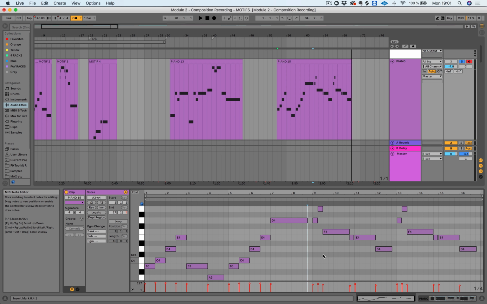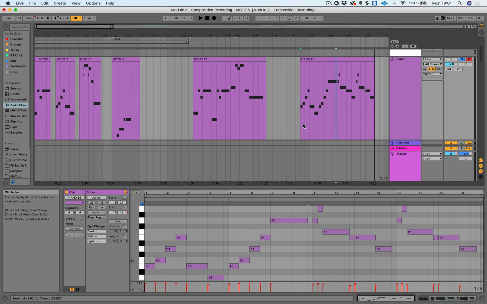Okay, so that's the basics of that melody. Now, the second motif does not really have any logical rules that I went by. It's just based on what I feel is the right thing to do. And here as well, when I introduced something new, I kept it simple, so I just repeated it twice. This is a different way of writing a melody that can be interesting to know. You don't have to strictly stay to these rules and structures. You can use them as a starting point and then go off on a tangent and do your own thing. Now we're going to look at another melody again.